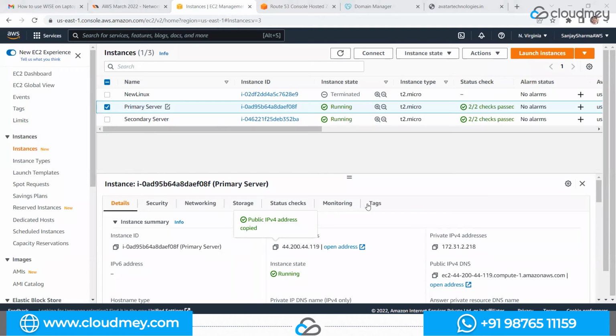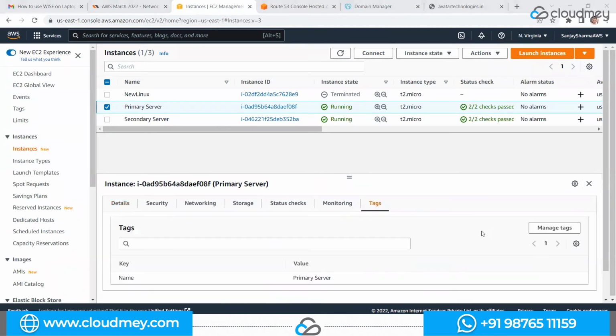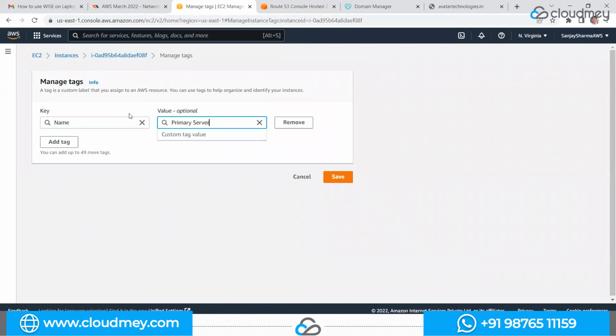You go to tag and manage tag. Let's call this the India server. Let's say this is the India server in Hindi, right? And it should be in Hindi. Of course, I'm not writing Hindi here.